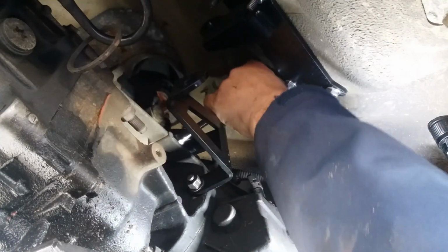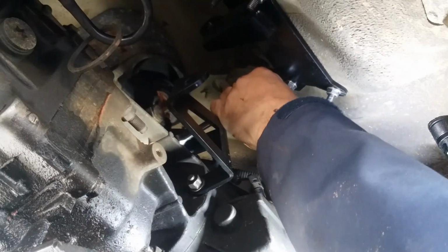I don't know what the torque specs are on this, but I don't think I can get a torque wrench in there. So I'm just going to... Yeah. All right.